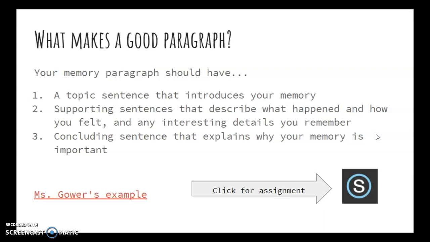So at this point, if you have Schoology open, or if you're following along in the Nearpod, you're going to click on the Schoology assignment. It's under the Thursday tab, and it's the assessment. And you're going to type it into Schoology. I would pause the video here so you can complete that.